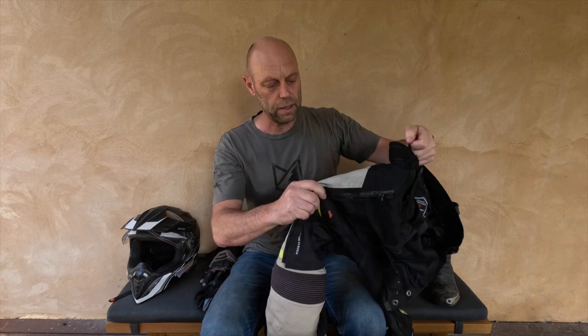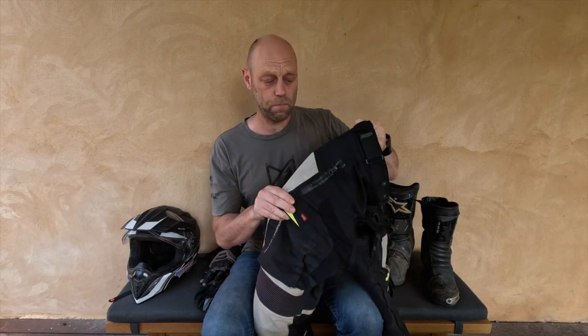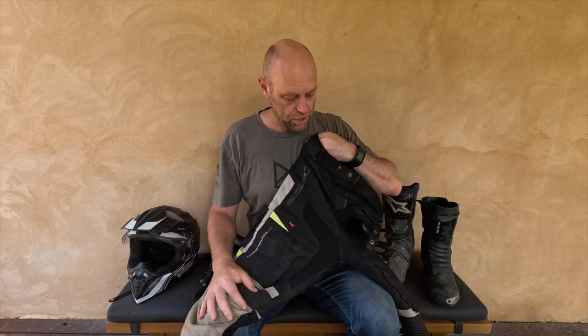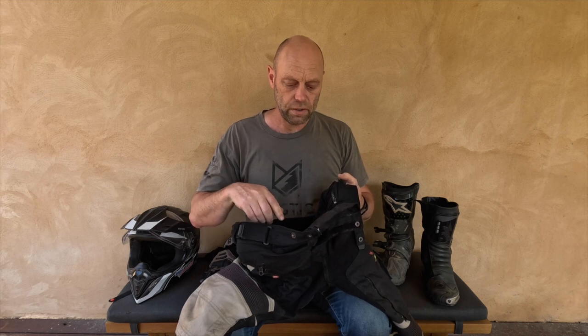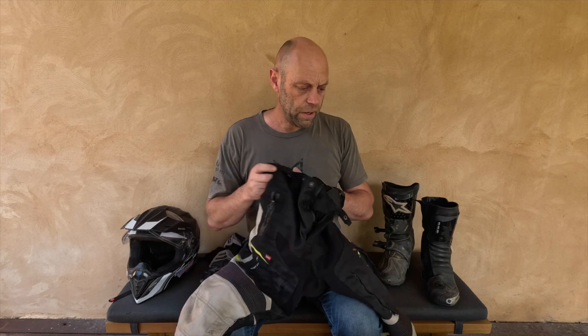And really the pants to go with it — good side impact protection in the hip there, as most decent quality touring and adventure pants will have these days. Plenty of good ventilation in there, super comfy knee protection. The same three-layer deal on the pants as well. I'll more often than not actually not run the thermal in the pants and just run it in the jacket. I find that just the outer and the waterproof layer are fine for me.